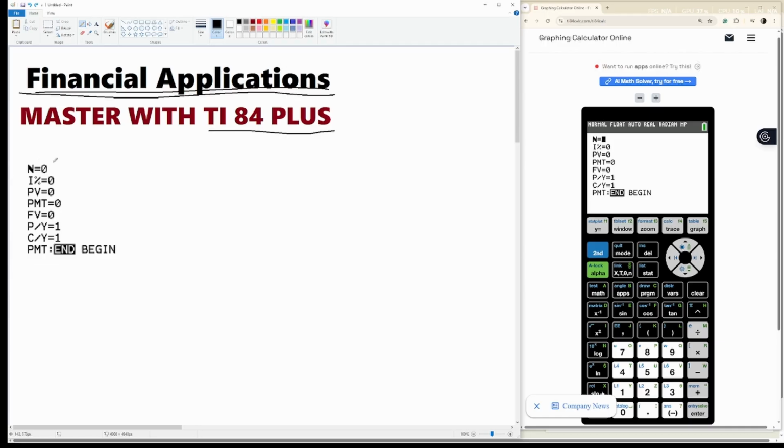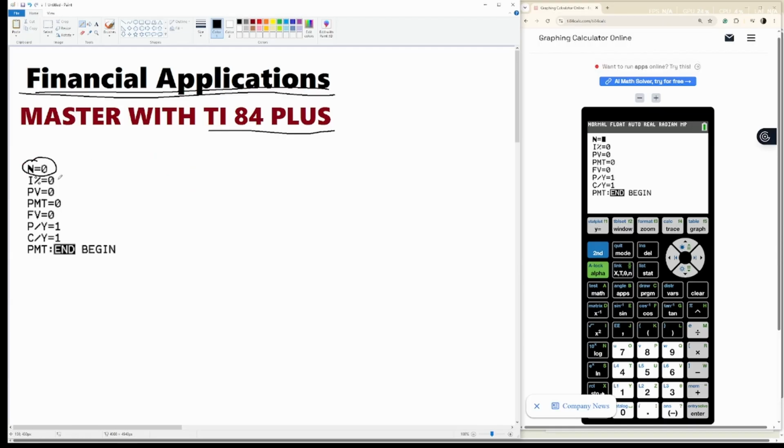So essentially, N is the number of payments that you have to actually make, and it can be quite misleading because sometimes it's said that you have 10 years. However, if you make the payments every month, then it's actually 120 payments, and the same with 5 years, where you make 60 payments. You have to really understand how many payments you actually make, and N is the number of payments made.